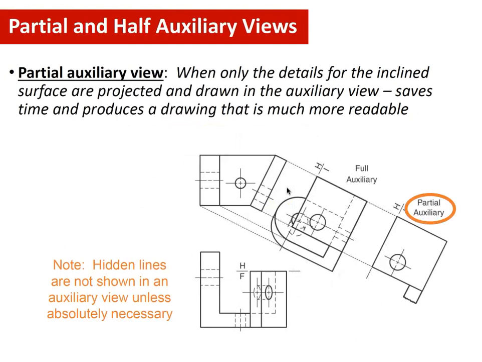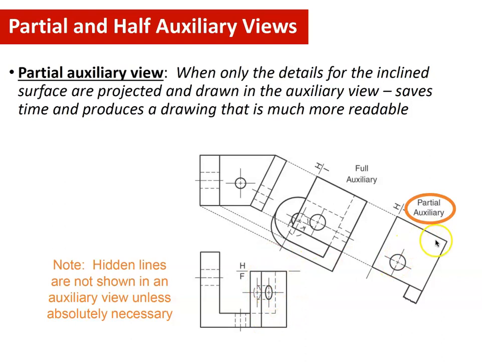So I'm going to show you guys that there are different types of auxiliary views. The first one is called the partial. So the partial is, you have your auxiliary view from this front, and this is the top, right? So you have your auxiliary view like this, but this is the only part where it is slanted. This guy is not slanted. That is why it looks funky. So you only want to see this side over here, right? Which is this guy, the slanted part.